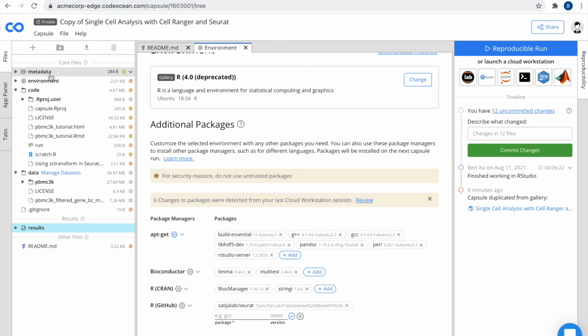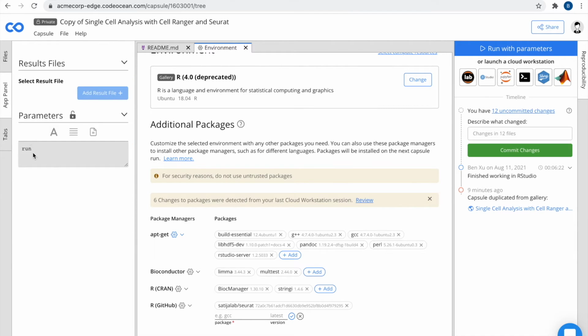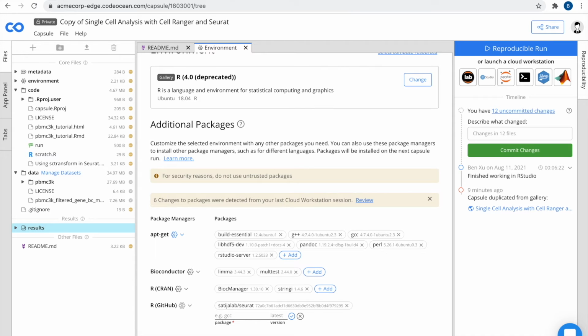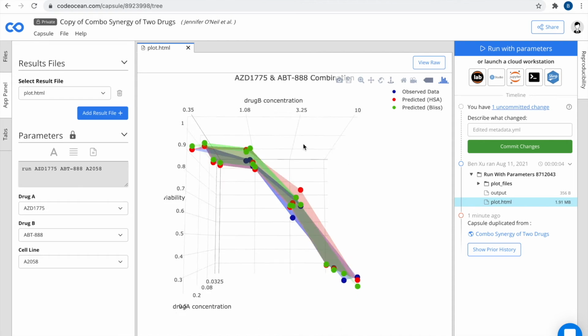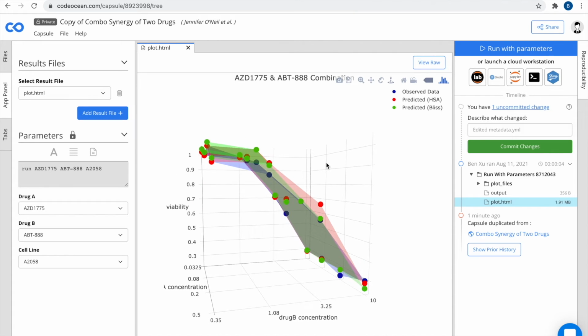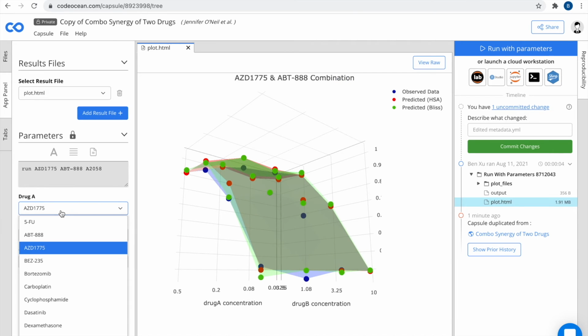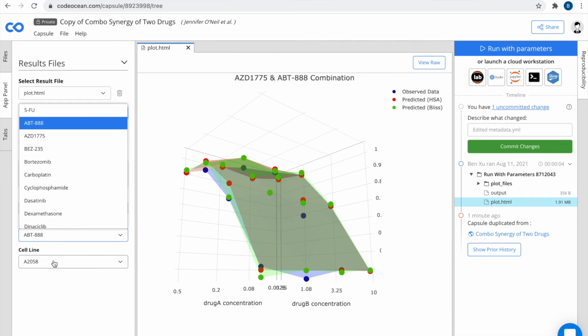The platform also supports a web app, similar to Shiny, that supports no-code analysis and visualizations, which according to our feedback is great for working with experimental biologists who are not working with the coding part of the whole project. In fact, they're probably not going to be coders at all.